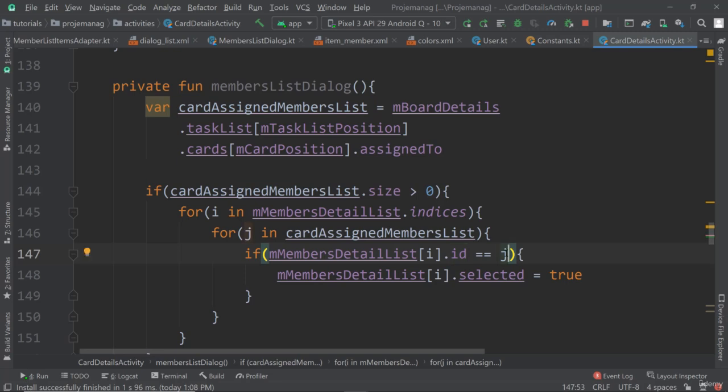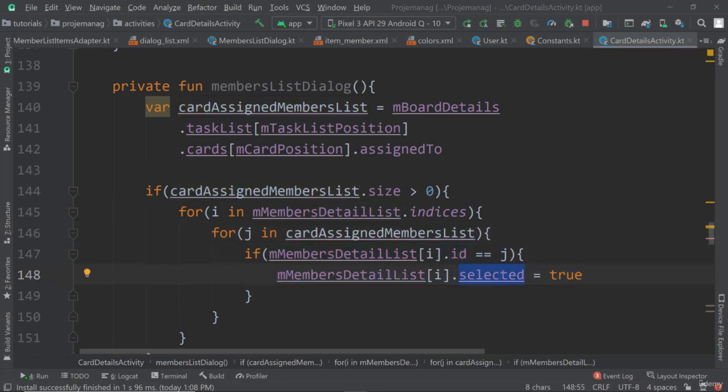Because we have the people who are assigned to the card and we have the people who are assigned to the board. Okay, so we check, are there people who are inside of the board who are assigned to the card, and if they are the same, then make them selected.